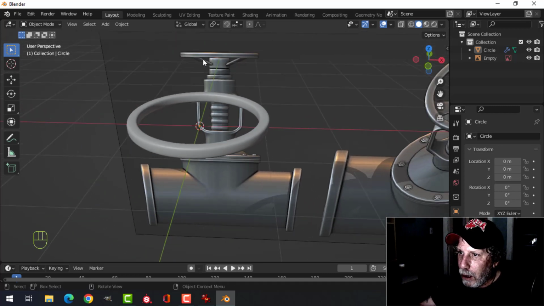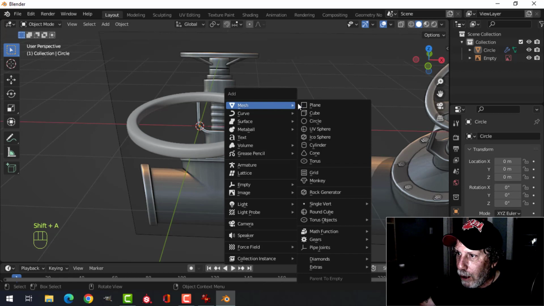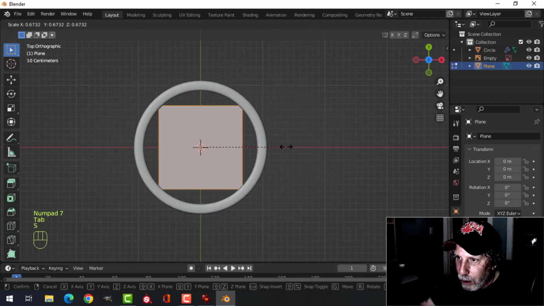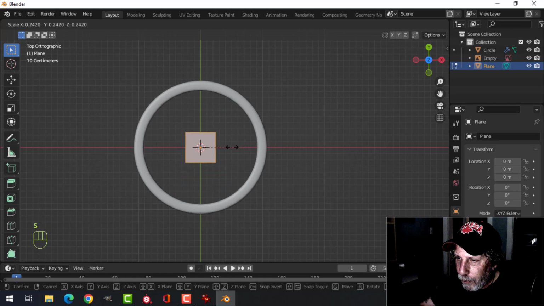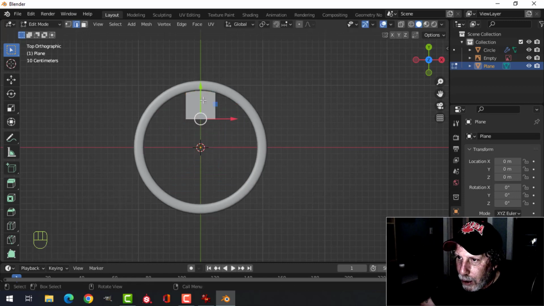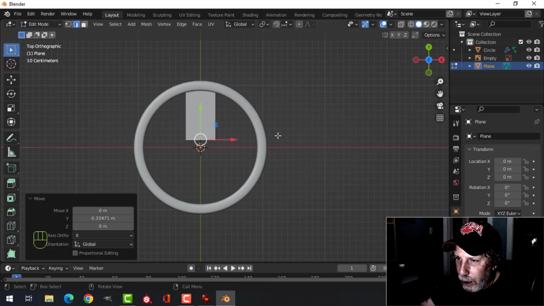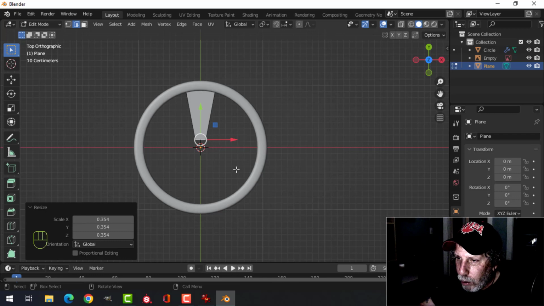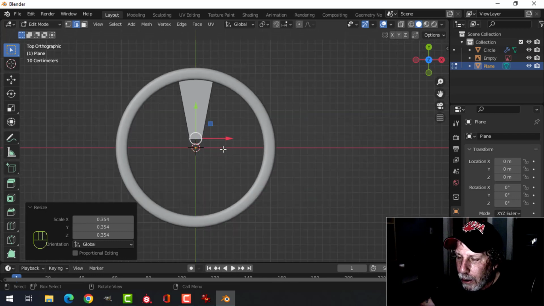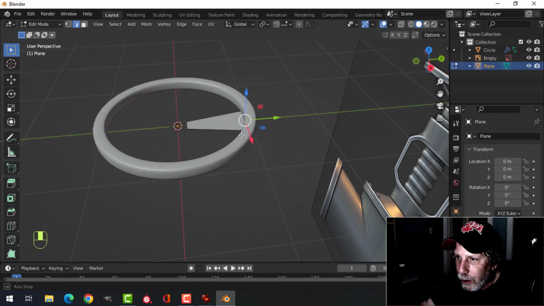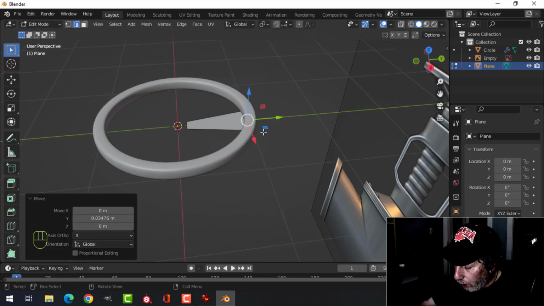We're going to make these pieces here. So Shift A, mesh plane, look from the top, edit mode, so I'm going to scale it down and pull it up to here. Select this edge, pull it forward, S to scale it down. Keeping in mind I'm going to have 3 of them, and I don't really want them to collide, but something like that is probably okay. I'm going to make sure that this is inside.